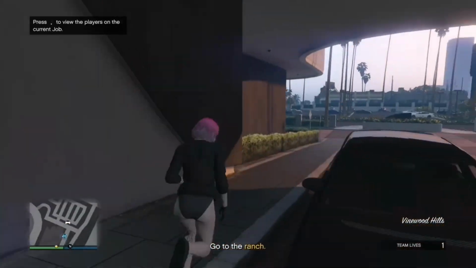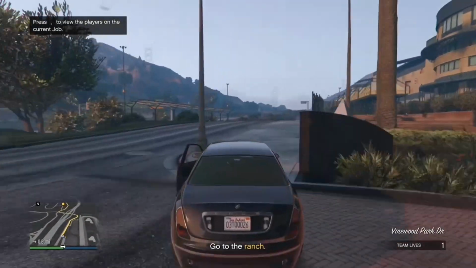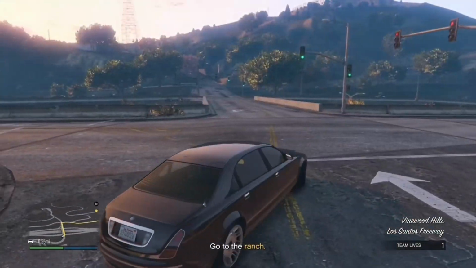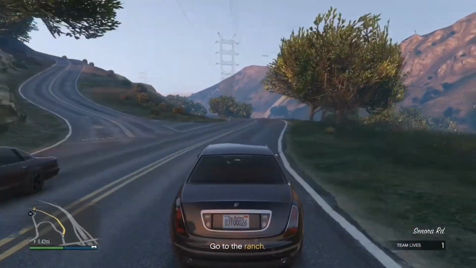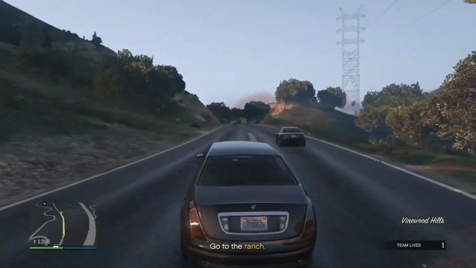Now this part is very important. What you want to do is make sure you get into the black car, which is outside the casino and is actually given to you. Make sure you do not use the personal vehicle, otherwise the glitch will not work at all. So like I say, it's very important that you get into this car and use this vehicle. Once you get into this car, just head over to the waypoint, which is shown on the map with the yellow line.